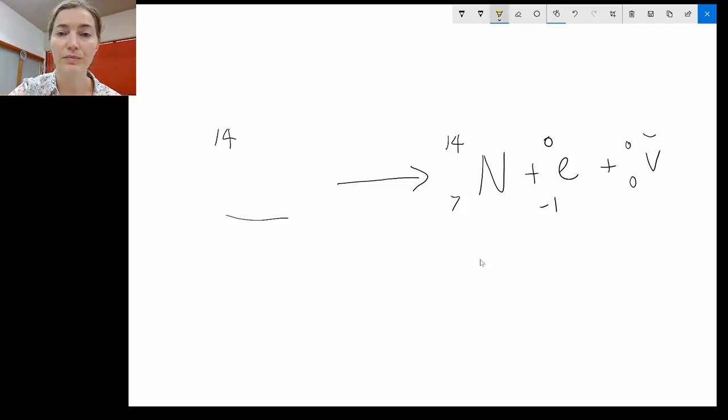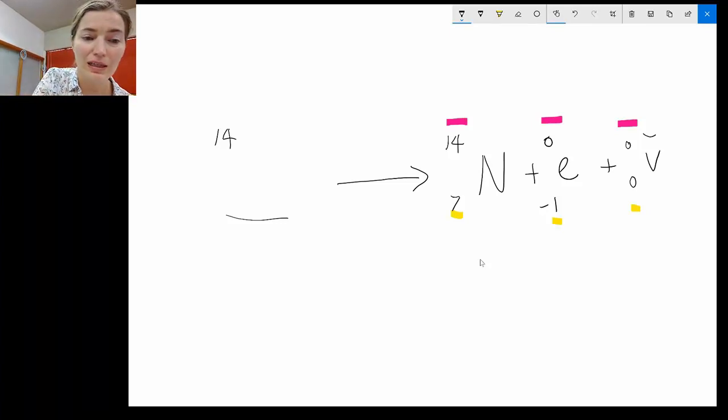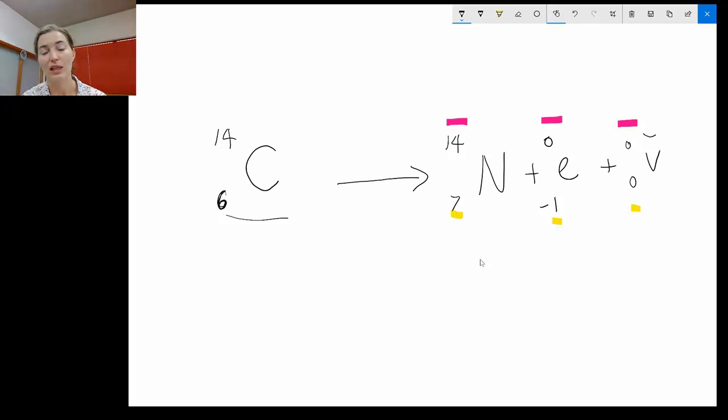So I'm just looking at what the top numbers are and making sure the left-hand side equals the right-hand side. And then again at the bottom, we need to make sure that this is all conserved. So what we have is a 7 minus a 1 plus a 0. So we're going to get a 6 at the bottom here. Now 6 protons can only be carbon. So carbon-14 will decay with a beta particle plus an antineutrino into nitrogen-14, 7. Carbon-14, 6. And that is how we could work backwards with beta decay.